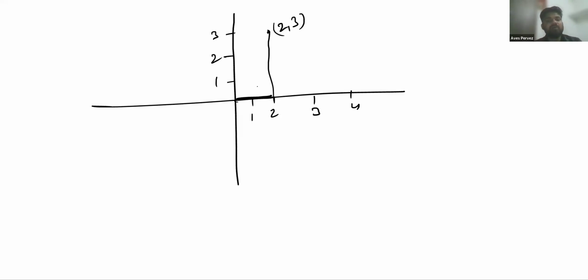You always have to choose x first. You cannot go to y first and then x. So this is 2 comma 3. If I ask you the coordinate of this point, you will go 4 units in x and then 2 units in y, so 4 comma 2. You have both x and y values. But if I ask you the coordinate of this point that is lying here, you go to the x, and then in y, up and down, you are not moving. It is exactly on x.